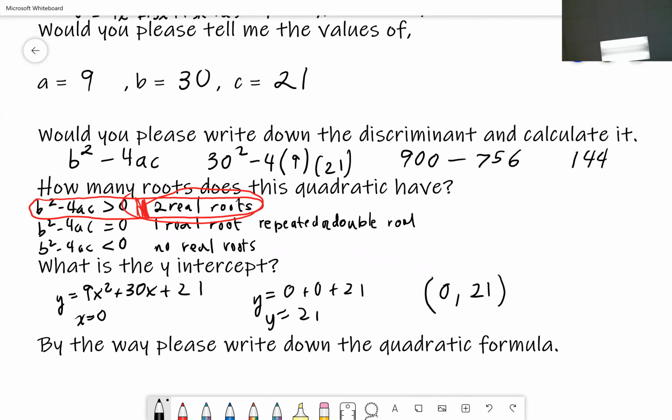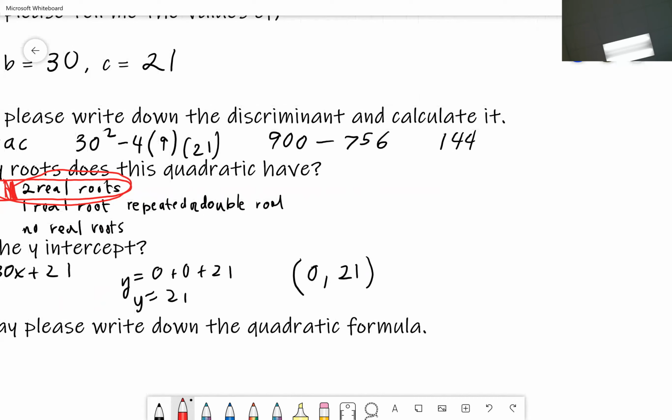So now let's talk about the roots for a second. We're going to talk about the roots now, and this is important. There's two real roots. So let me go ahead and do it here on the side. If you have two real roots, this just means you have two zeros. Okay? That's all that means. That's important, because your discriminant will tell you at least that you have that.